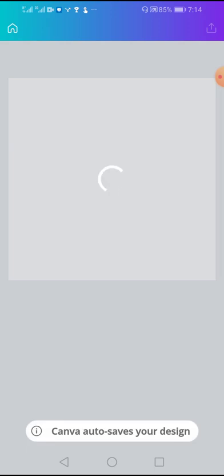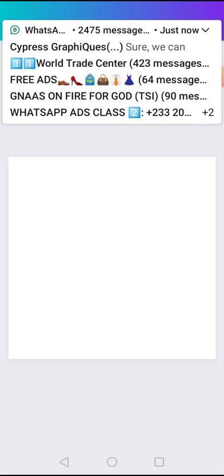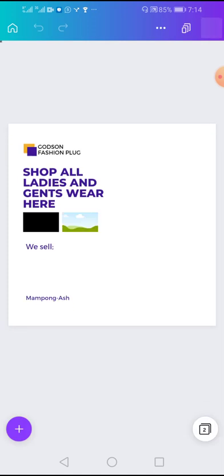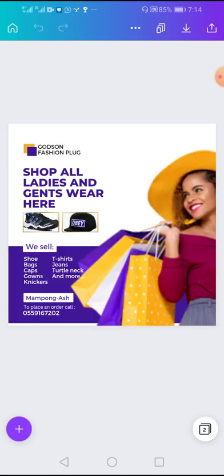We have learned a lot about graphic design. We have learned the concept, what exactly graphic design is. You have learned about the principles and the elements of design. So we are going to apply everything you have learned so far in this particular design. As I told you, Canva uses an internet connection, so make sure your connection is good before you start with your design. Other than that, it's going to take my time.